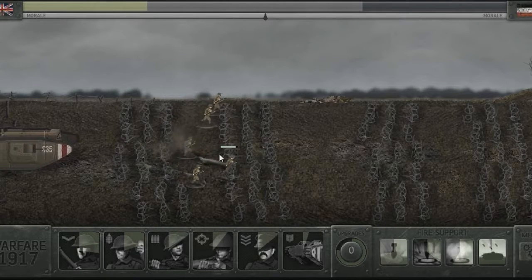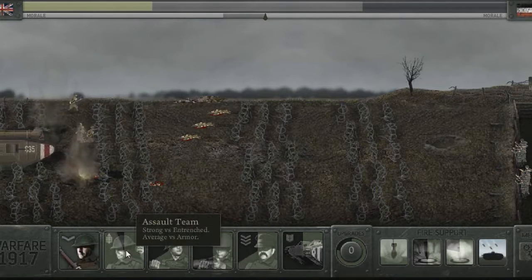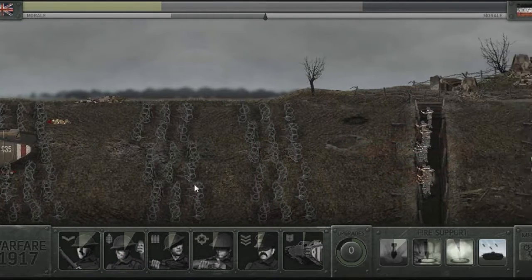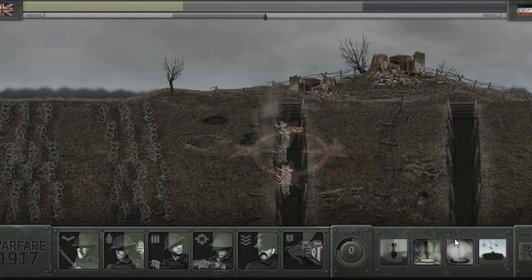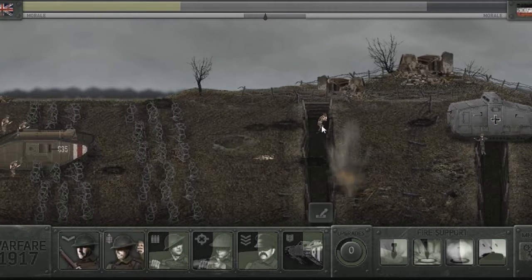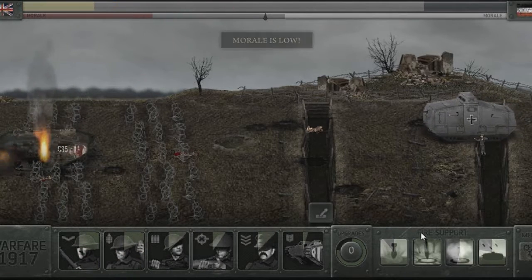There you go. See that? Mines. Everywhere. Holy smokes, the mines. God damn, we've only made it to the second barbed wire. There's probably more mines inside. Gas that up. Let's go. Gas, gas, gas. And our final assault man has succumbed. Oh my god, our morale is low.